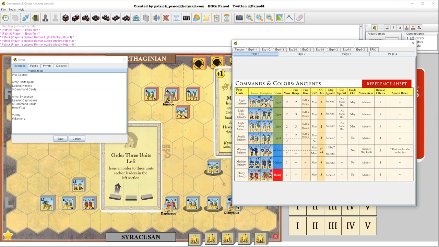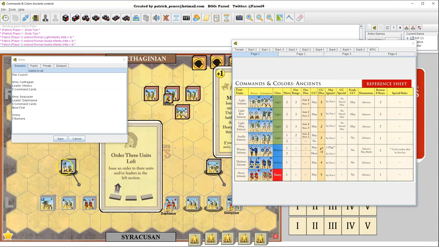Light units have the ability to do ranged combat for the most part. They can move, and if something's within two or three hexes, they can chuck spears at them, or in the case of the bowmen over here, they can shoot their bows up to three hexes away. So you can see the fire range there is that second or third column after the class.